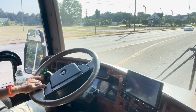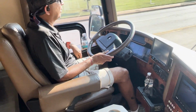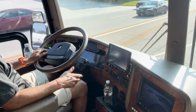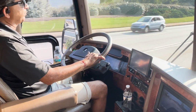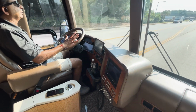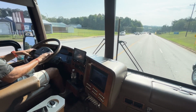All righty, we're going to open it up here on this four-lane Malden Road. I'll probably get it up to 50 or something. Listen, I'm not going to drive it too much and tell you everything. Okay, what we're going to try is what we do on our test drive video. Cruise control on. Set. I'm set at about 45 miles an hour. I can go faster from here, hit that resume button, and I can speed it up. Runs just great. Don't try this at home, but look at this. One of my hands is on cruise, and the other hand is right here. Steer straight. This coach, all right, 55 miles an hour. I don't know what the speed limit is, but we're a little over it.